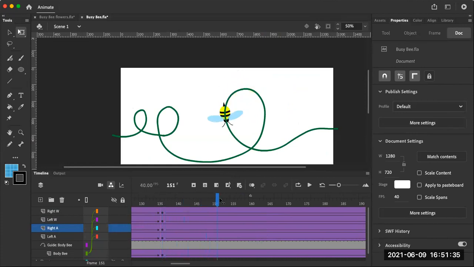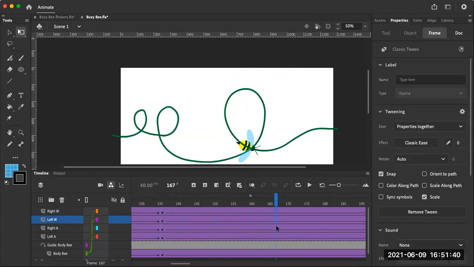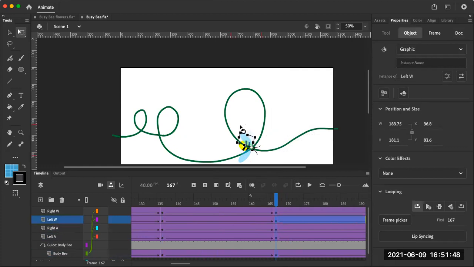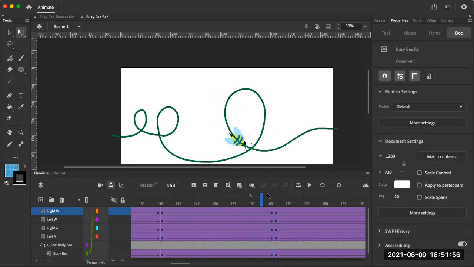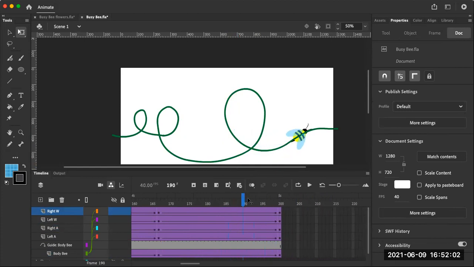Coming down. Holding it all the way in. And there we go. I don't think we need to add in another because we already set the last position of the bumblebee, right?